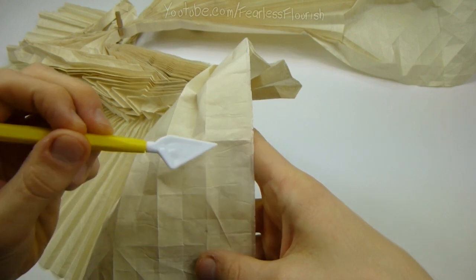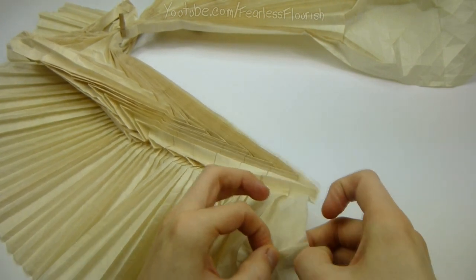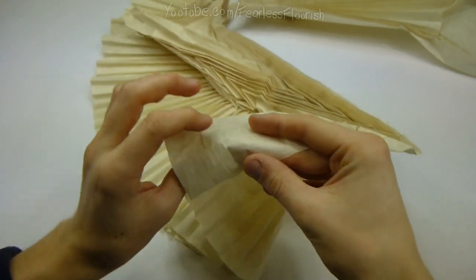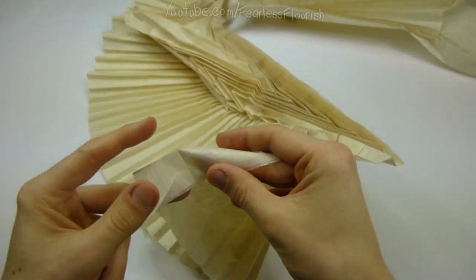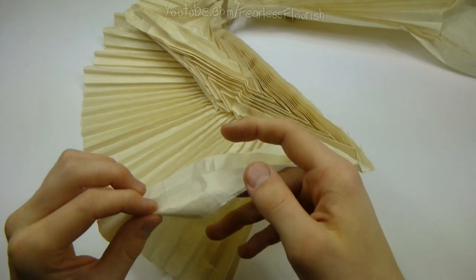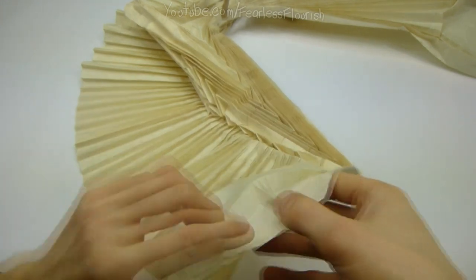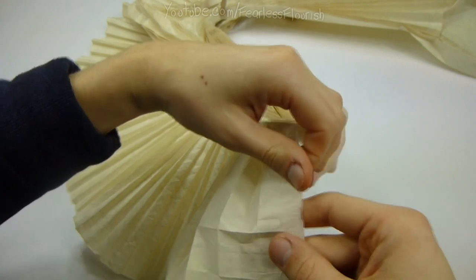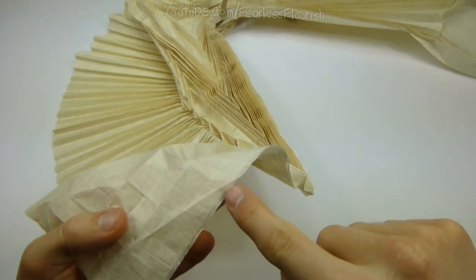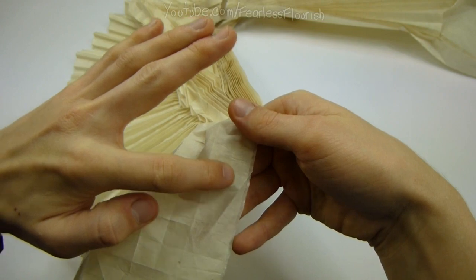So it's right there — one, two, three, a half right to the edge, so it's right there. One, two, three, a half. So one, two, three, a half. Again, when I made this paper it's got a wee extra thin layer on it so I can easily hide that when I shape it — don't need to worry about that. One, two, three and a half, right to the end — that's fine.